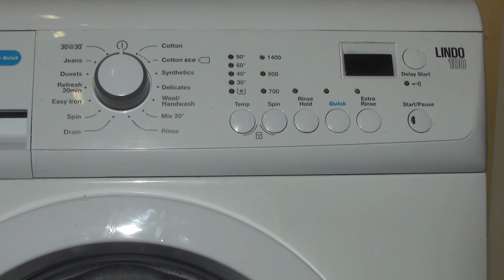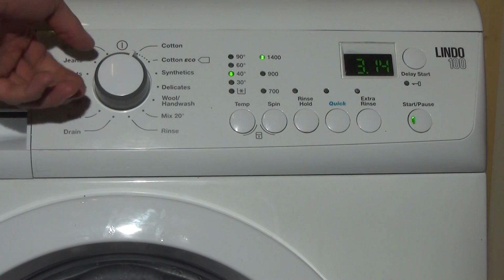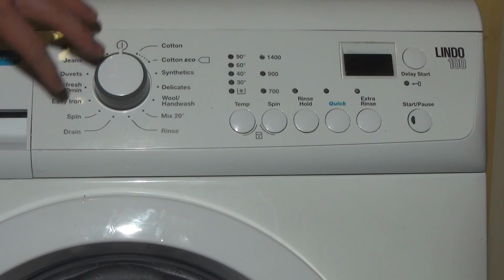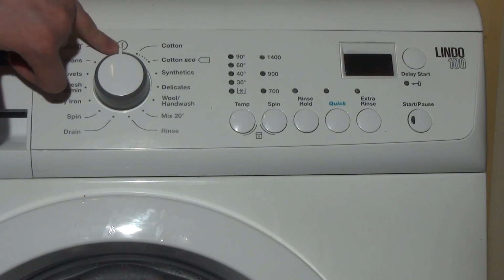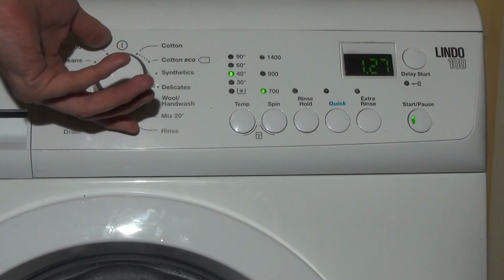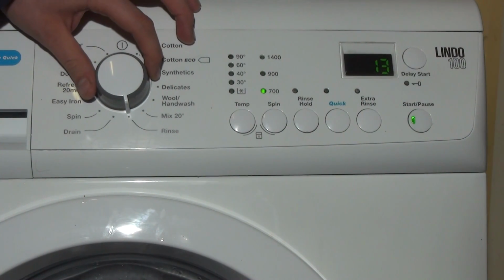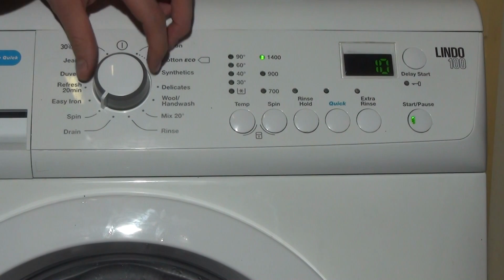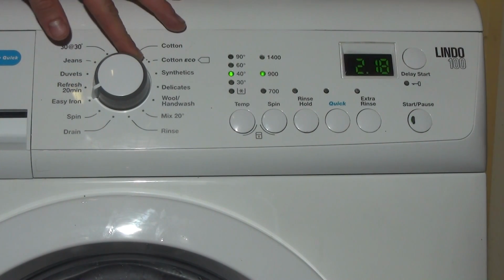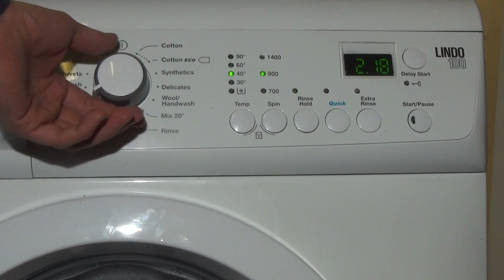So let's take a look at the control panel. To switch on, you have to turn the dial either to the left or the right from this top position here. And to turn off, again, you need to turn it to the top. So we've got the usual suspects of Cottons, Eco, Synthetics, Delicates, Wool and Hand Wash. Then we've got a mixed 20-degree cycle, a rinse and spin only, drain only, spin only, and then a special easy iron program for shirts. That takes up to 1 kilo.